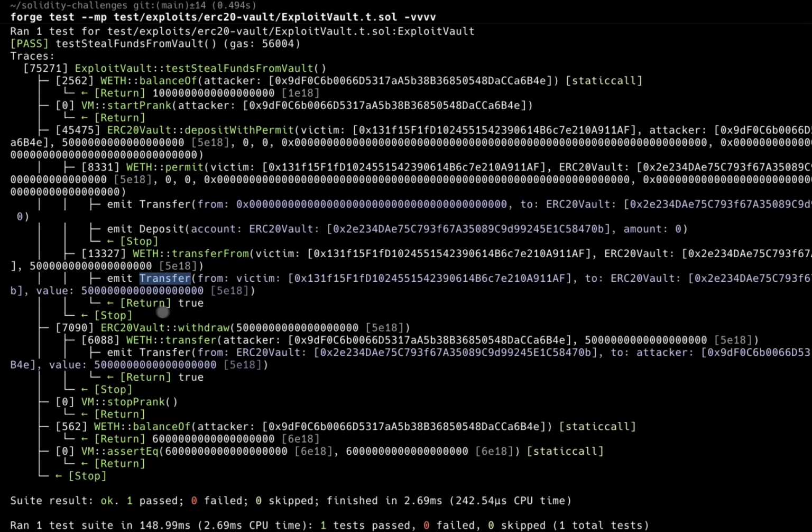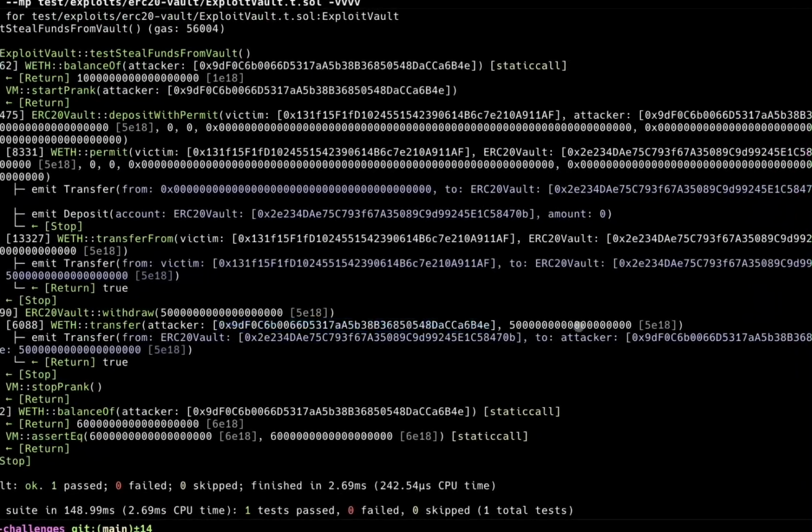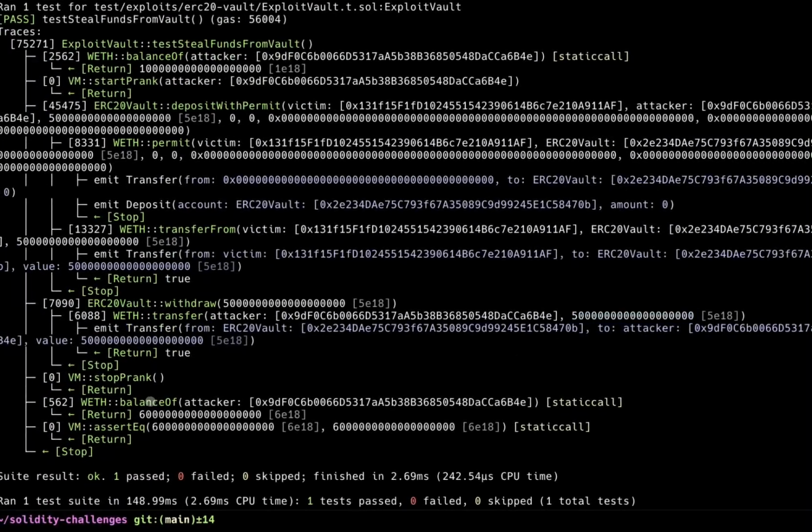And then the withdraw from the vault. So we withdrew 5. And that allowed the WETH contract to transfer to the attacker, that being us, obviously, 5 ETH. At the very end, we just got our balance. Our balance was 6. And finally, that assertion indeed did pass.